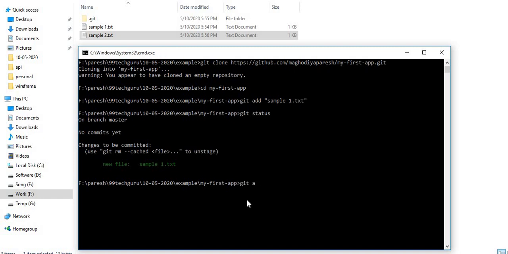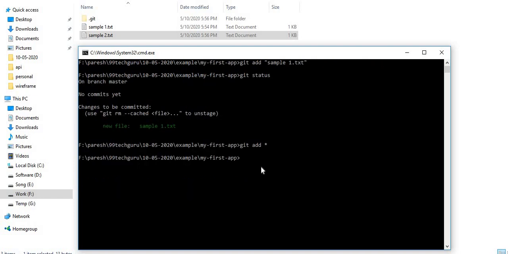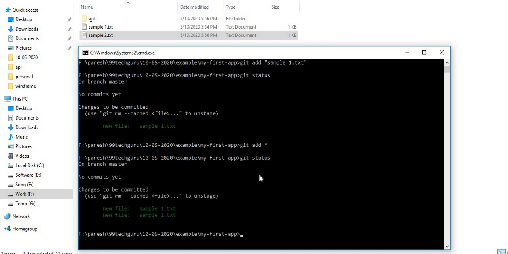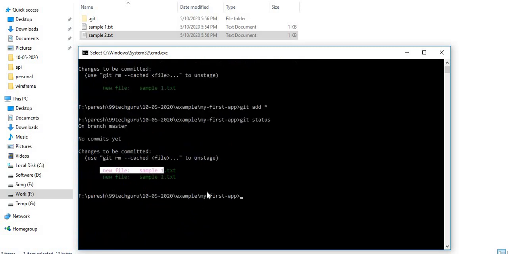At that time we use git add star. This command adds one or more files to the staging area. Your staging is done, and you can see in your status two files to be added in your staging area.